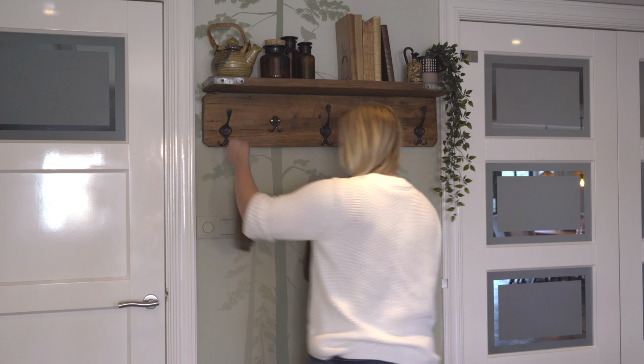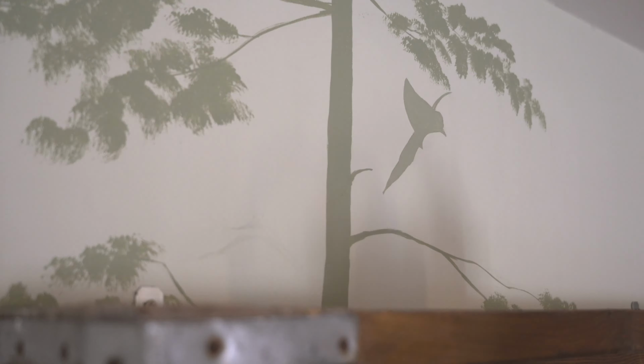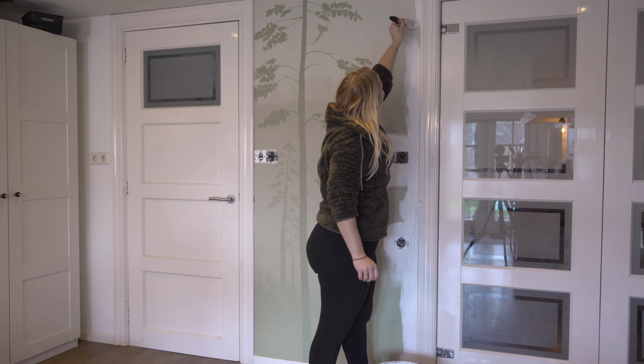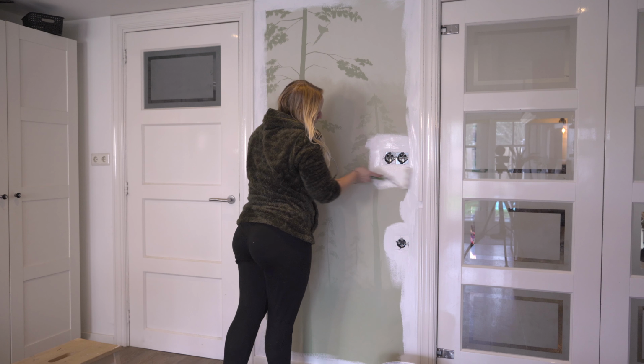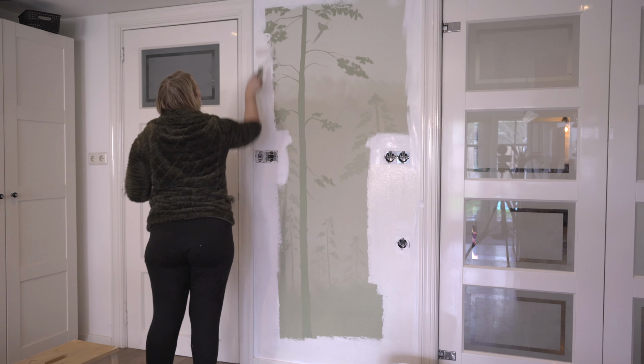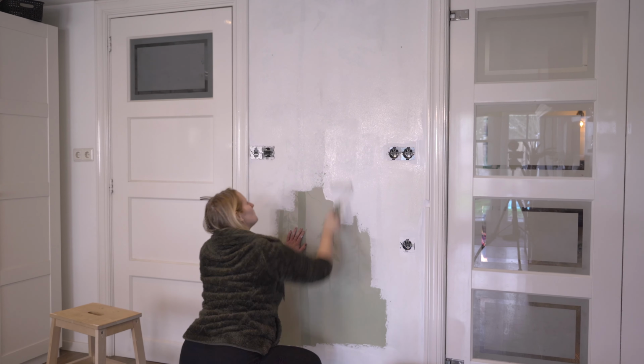Plus, I wanted to bring the style from the living room into the kitchen, so the mural had to go. So I've taken everything off of the wall and I primed it twice to get rid of that green, to really see something other than just me.